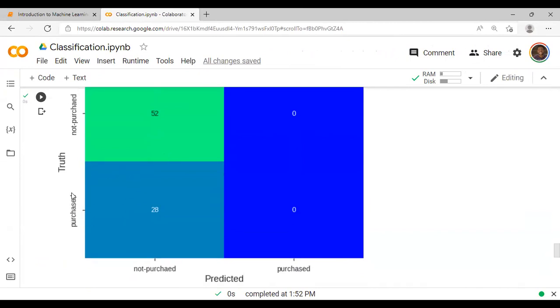The truth here is that it is purchased, but the machine predicted not purchased, so this is false. Now, the machine did not predict anything here, neither here. The machine only predicted non purchase, so it did not predict any value for purchase.